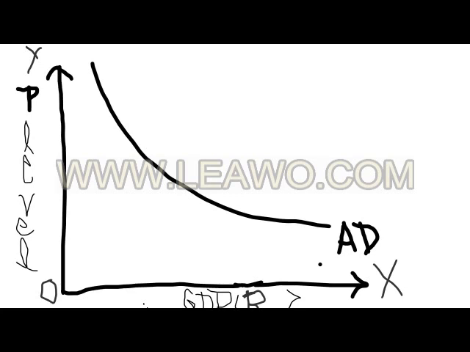Here I have shown price level. First thing you see, on the y-axis we are showing price level, not simply the price of any particular commodity X. And on the x-axis we are showing GDPR, that is gross domestic product in real terms, real GDP, and this curve is aggregate demand, not the individual demand. So even the labeling of the x-axis and y-axis is different, and the curve's name is also different. So it carries different reasons than those carried by the individual demand curve in microeconomics. So here the reasons are different.